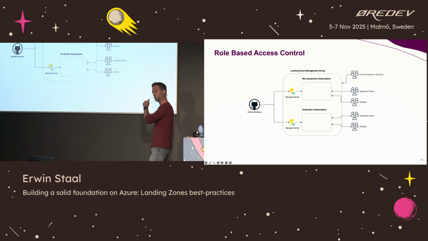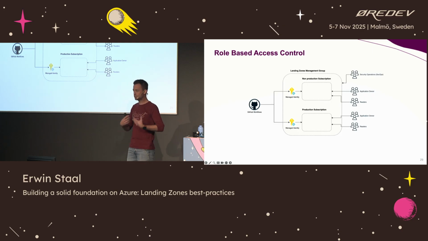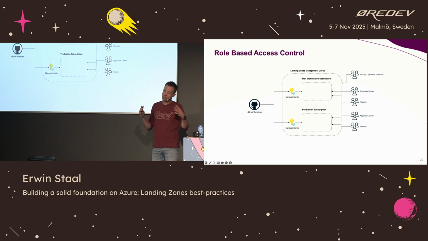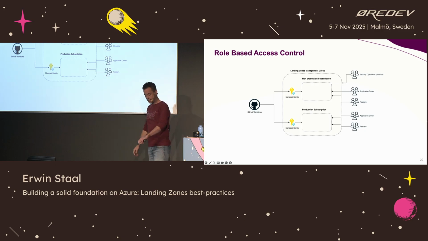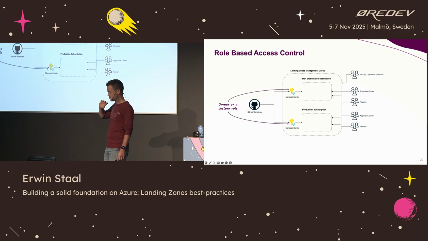All right, so now that we started handing out application landing zones to users, we want to give them enough freedom to do their work, to work autonomously, but they also need to adhere to a few rules, right? We need to keep them sort of in control. So that is where, amongst other things, role-based access control comes into play. So this is typically an identity model that we use when talking about landing zones. So again, we have the production subscription, the production landing zones, and the non-production one. And the first thing that we need to have in place is a way to deploy into those landing zones, right?